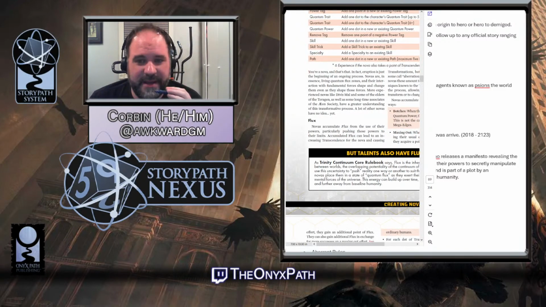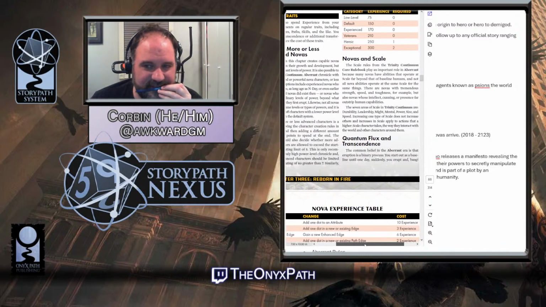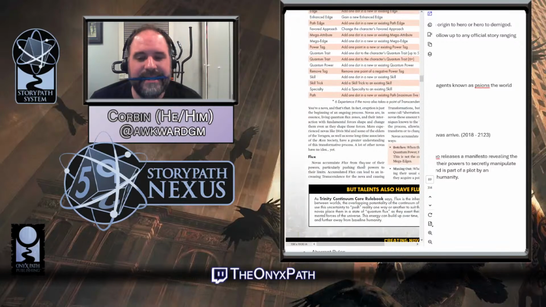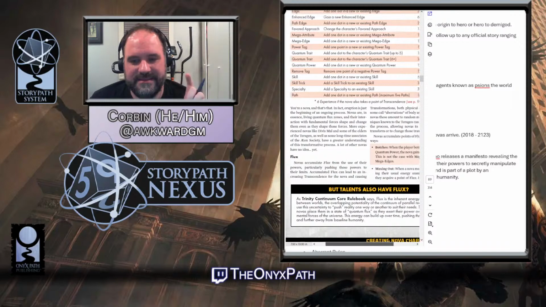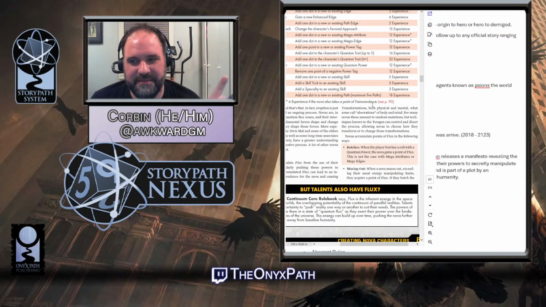There are discussions about flux, which is the quantum flux, and transcendence. I want to make it so that flux is a lot more easily dealt with. This quantum flux is different than normal flux, which is a bit of a setting issue. I would say, I mean, not really a setting issue. It's kind of just how the world was created.